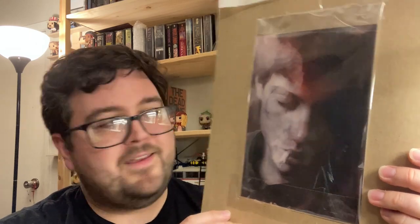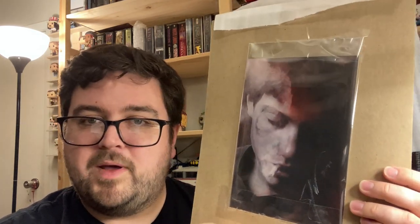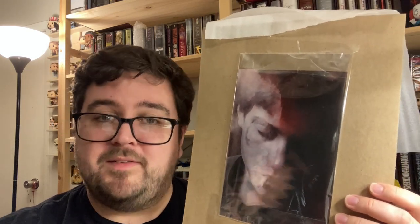I usually don't splurge on additional things like remarques or pieces of art, but this was a book that is so special to me. When this opportunity came up, this original piece of art direct from Jeff — all in, shipping and everything included — was 60 bucks. For a special additional memento to go along with a story and a book that's so special to me, it seemed like a heck of a good deal and worth taking the plunge. So there you have it — my original piece of artwork of Johnny from The Outsiders, to complement my numbered edition coming in the next few months, signed by S.E. Hinton with artwork by Jeff Echevarria. Thank you very much, I'll be back when that book comes in and we will take a look at that together too. Until next time, talk to you later. Bye.